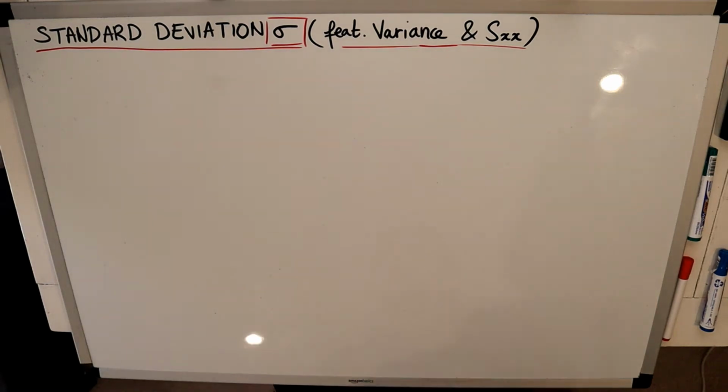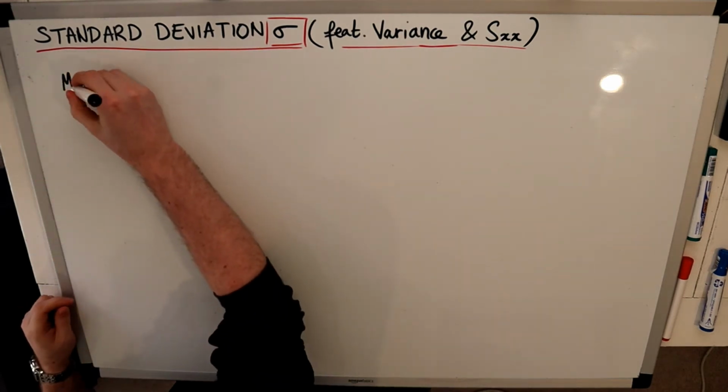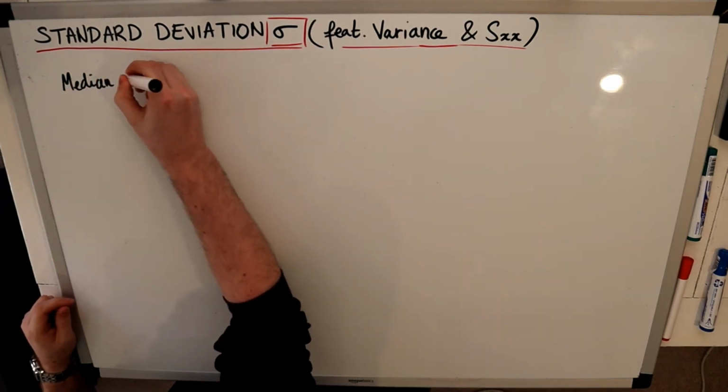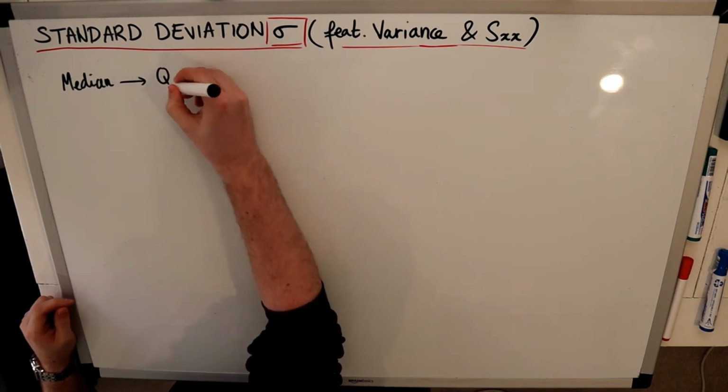Alright, so we're going to be looking at standard deviation today. So far we've seen middle pieces. We've been able to figure out where the middle is in data. We've used medians, we've used means, we've even used mode. One thing that was quite interesting with medians is that we could also find the quartiles.